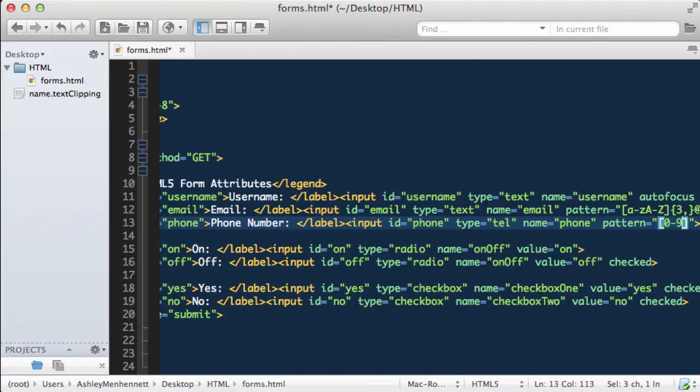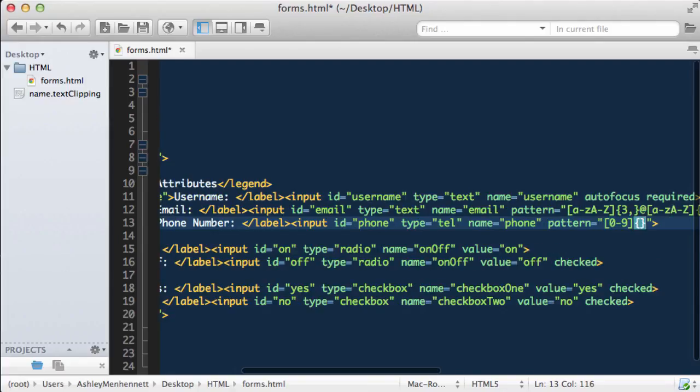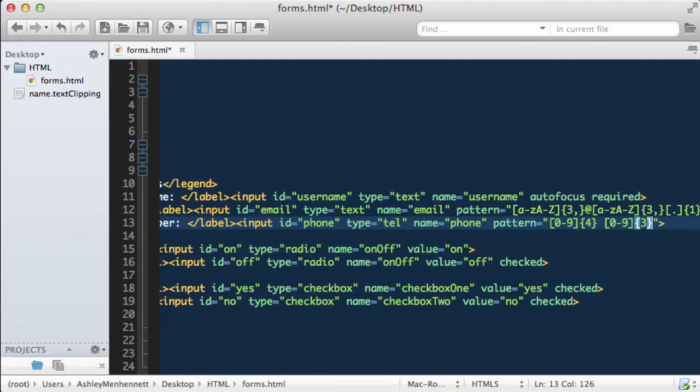So pretty much all numbers. Then we pass in the amount of that type of input that we will allow. Let's say we want 4 of them, followed by a space, and then we want some more numbers. We actually want 3 of them, a space, and then some more numbers, and we want 3 of them.